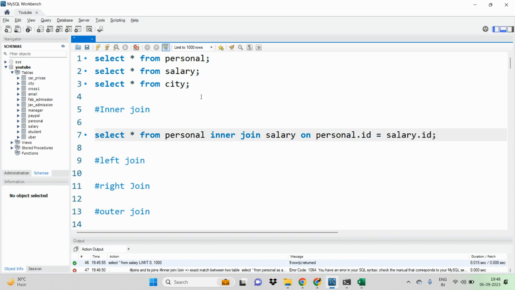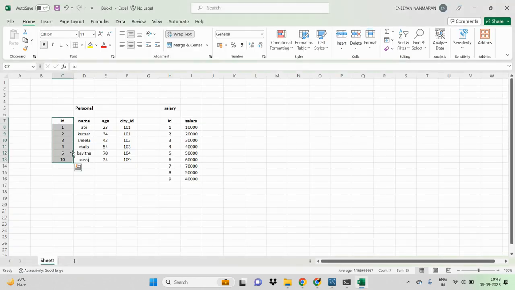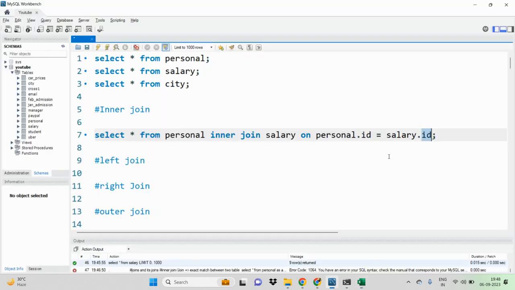So now I'm going to join the two tables, personal with salary. If join means you want to give a condition: from the personal table, whenever the ID is getting mapped with the salary table's ID, that is the mapping. Let's see the output.